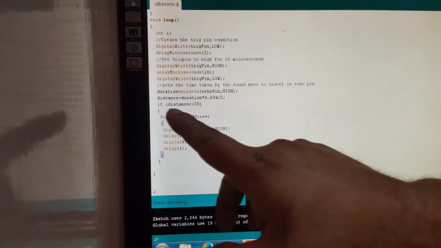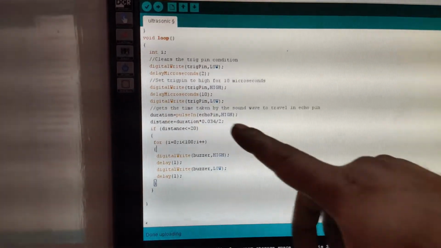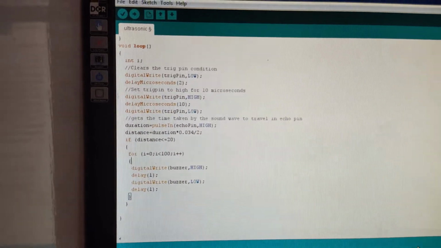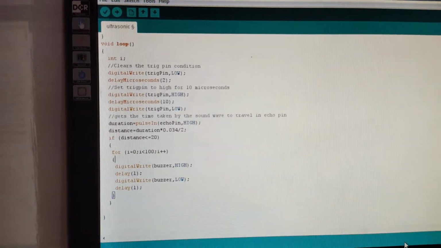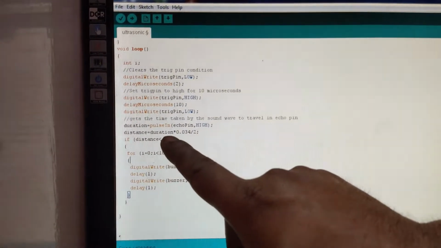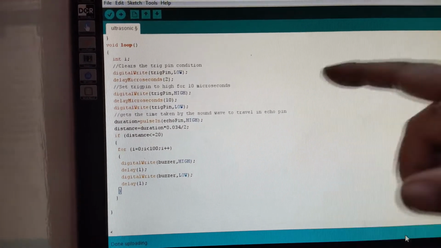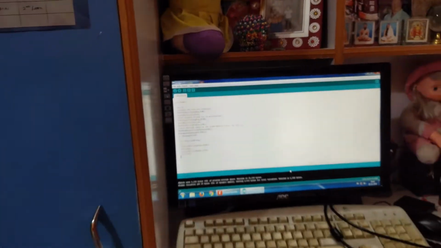In our program, the entire duration comes into the variable named duration from the echo pin, and then time into speed will give me the distance. So time is the duration, and it is being multiplied by the speed, which I have taken as 0.034.